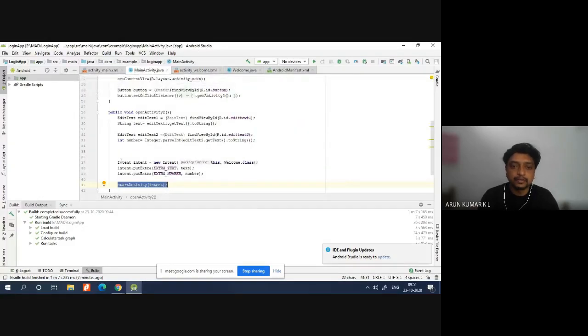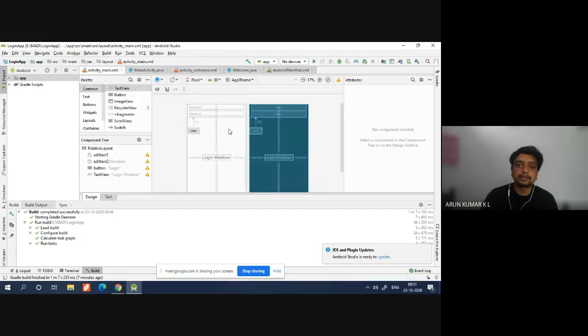See, we use the data. Can anybody give me a hint or a solution for how to make that activity, so that the username and password we enter are checked for validity, whether it is a valid username or a valid password? If it is invalid, it should not allow you to go in.